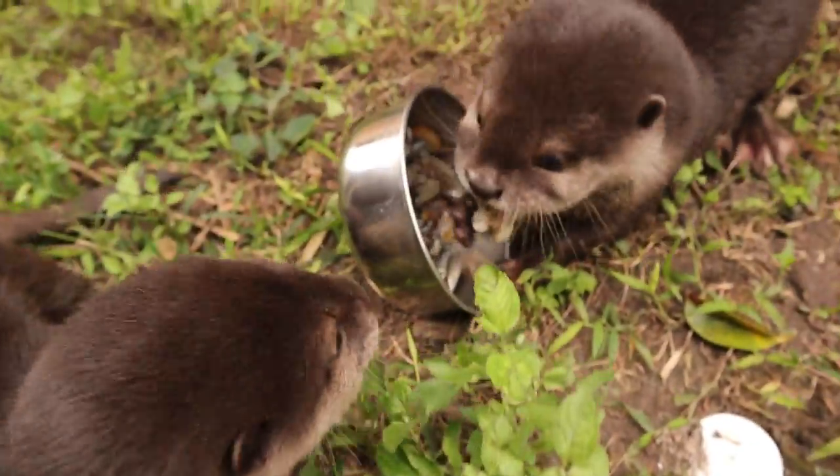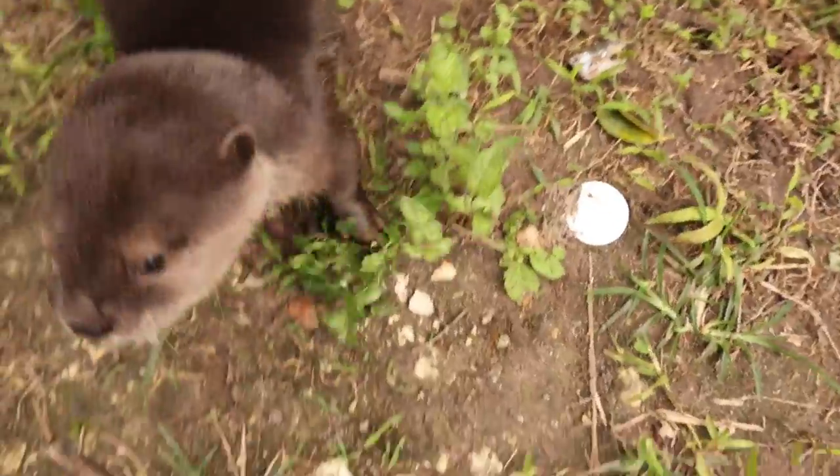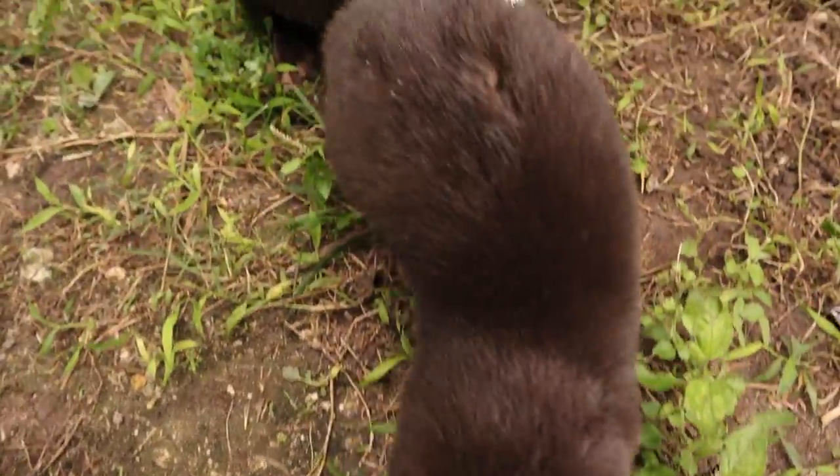Oh, my gosh, guys. That's some good stuff, huh? Look how cute they are, so cute. Look at them, they're already getting a little bit feisty over the fish. So now that they're eating fish, guys, we're gonna slowly be weaning them off the bottles because these guys can't be on bottles for too much longer. Probably in about 4 to 5 days, they're gonna be completely off bottles. They're gonna be eating ferret diet as well as fish, other crustaceans, shrimp, all kinds of good stuff.